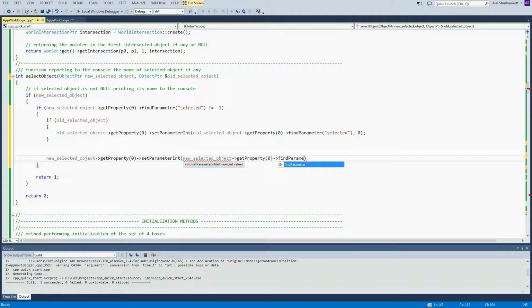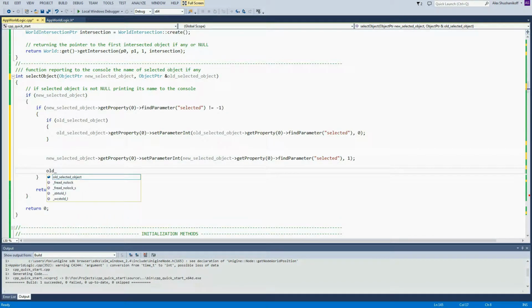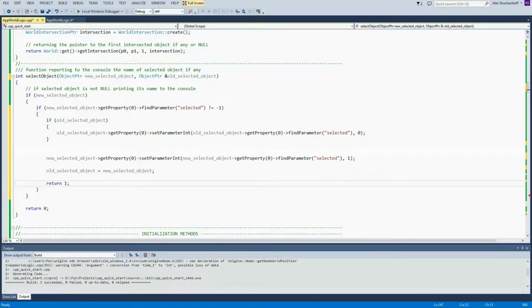For this purpose, we again use the findParameter method, and we specify the name of the parameter. And the next thing we do is store the pointer to our new selected object. Okay. And on success, we're going to return 1. Okay.